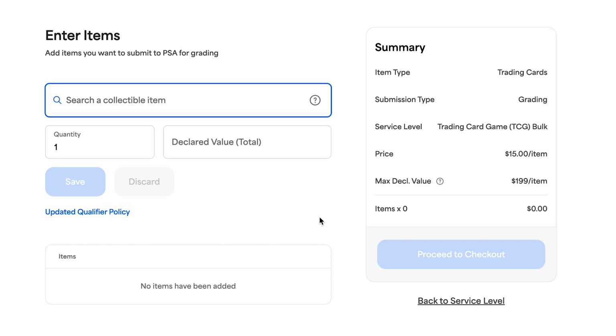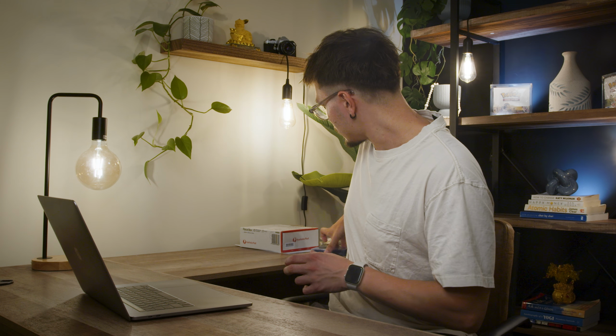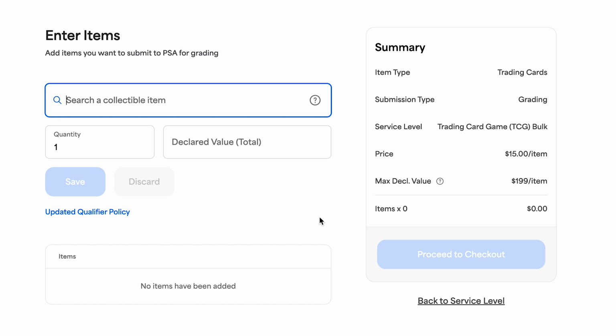And here we are. Now, this is the part where you have to learn how to search for your card. I have my cards here and I've already prepared them for grade. If you wanted to see how I prepared them and how I clean my cards for grading, check out the video. What's really important is how you submit your cards and how to search for them.